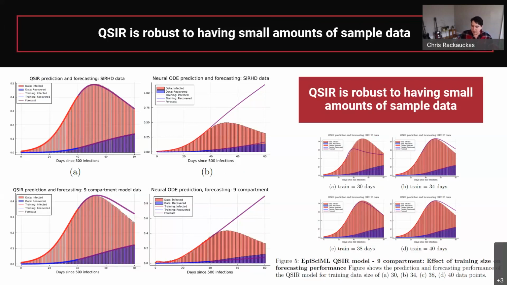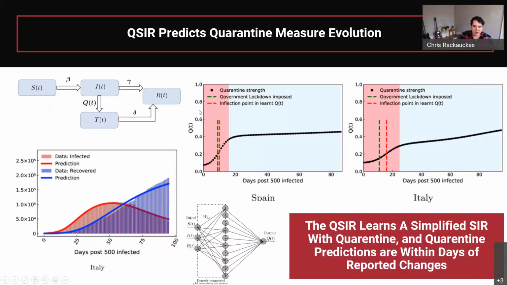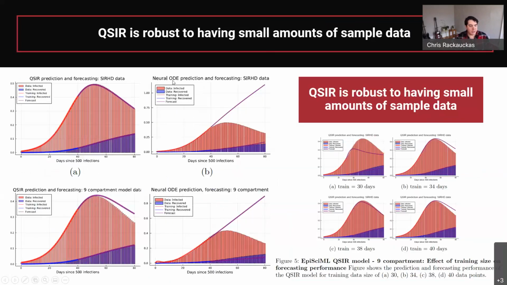So we took some data where, for example, we ran a 9-compartment SIR model. We ran some giant simulation of an epidemic to give us data, and then we just asked the question of, okay, here is the QSIR. QSIR, remember, is this semi-mechanistic extension of an epidemic model with a neural network, and a neural ODE is just pure u prime equals neural network. There's no mechanism involved. You just let the whole thing be a neural network that learns.